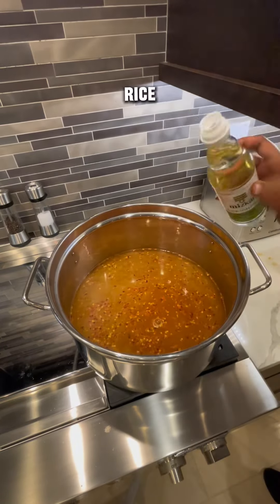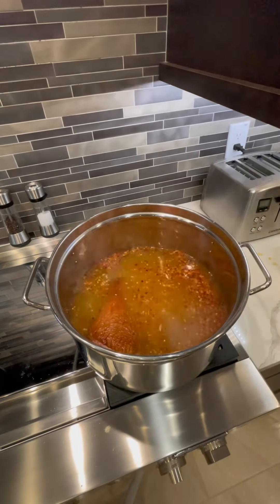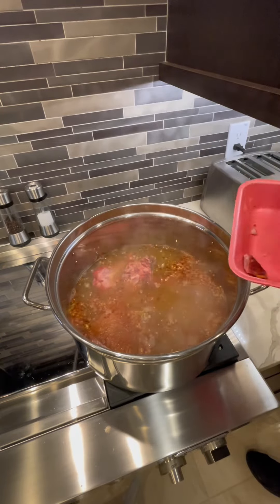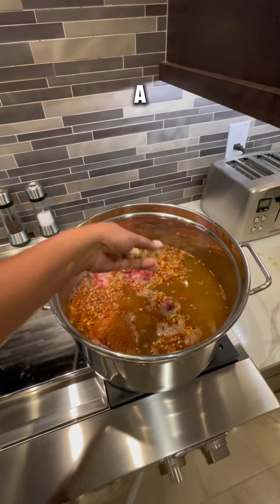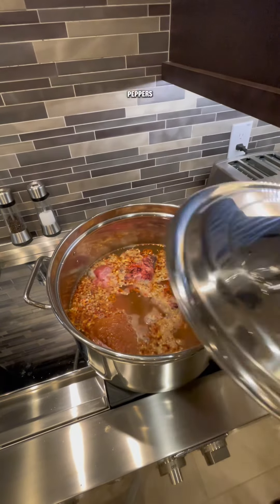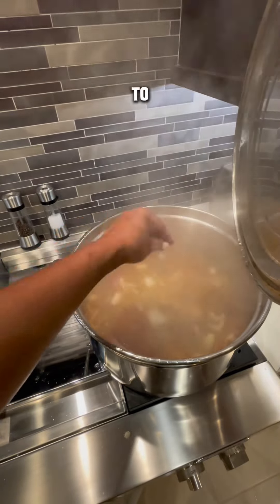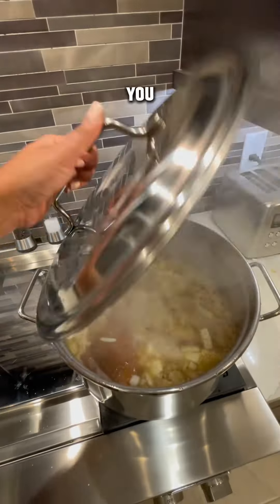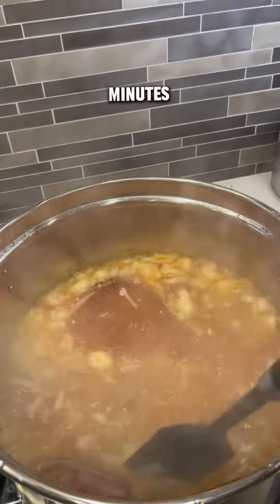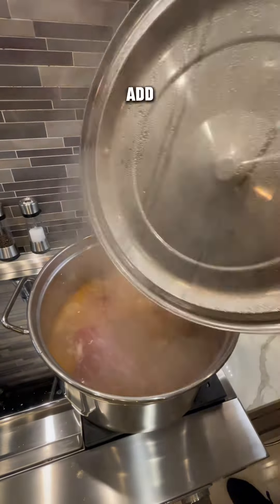Then add your rice vinegar and some liquid smoke. Add your smoked turkey drum and other smoked meats of choice, a few cloves of garlic, as well as some diced habanero peppers, and let that boil. Go ahead and add your chopped onions to the mix — as much as you want. Let this all boil for about 30 to 40 minutes to get the meat nice and tender, then go ahead and prep to add your greens.